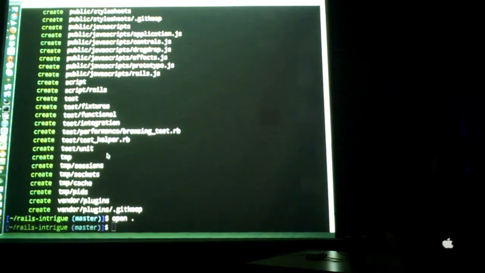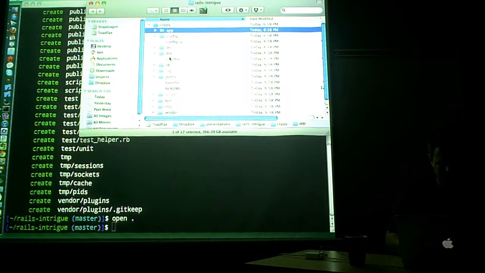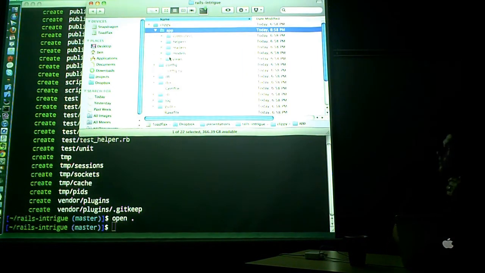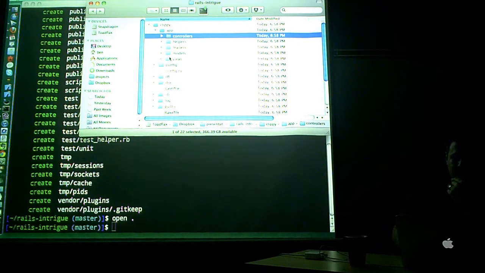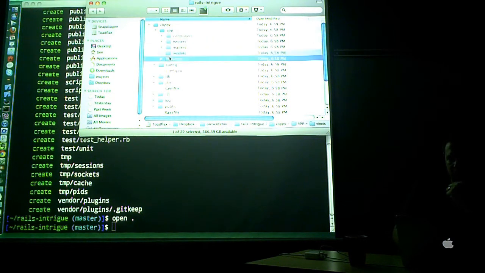If we look at that in Finder, all of the stuff related to our app is in the app folder. We have controllers, models, and views. What pattern does that sound like? MVC. It's a widely established pattern that came across in the 70s and it just fits really well with the web.